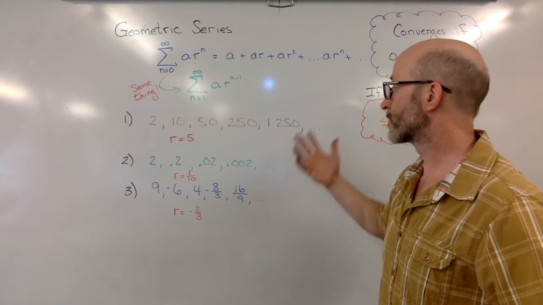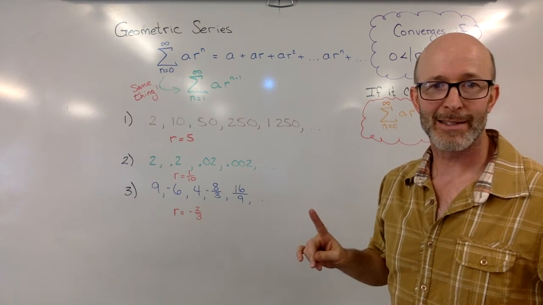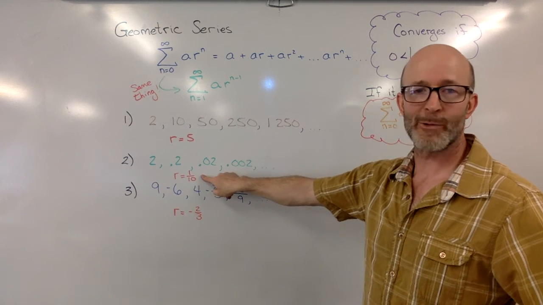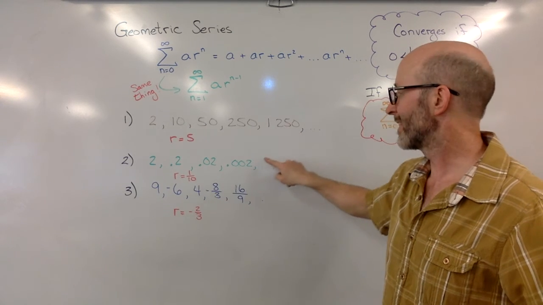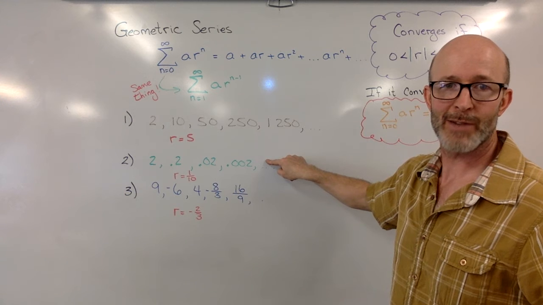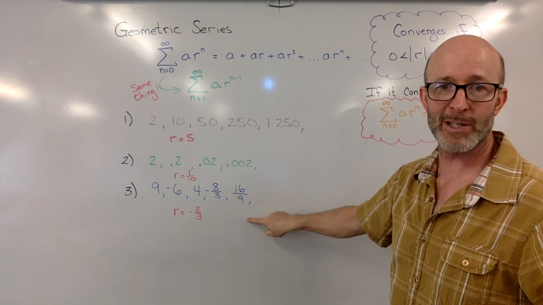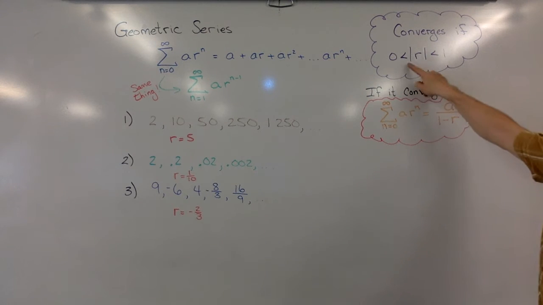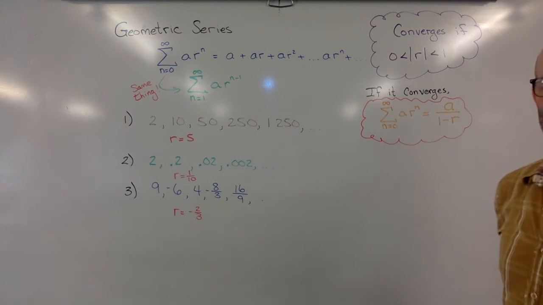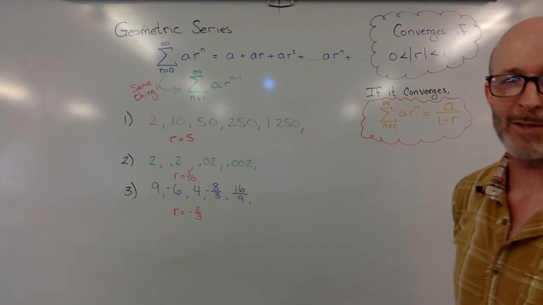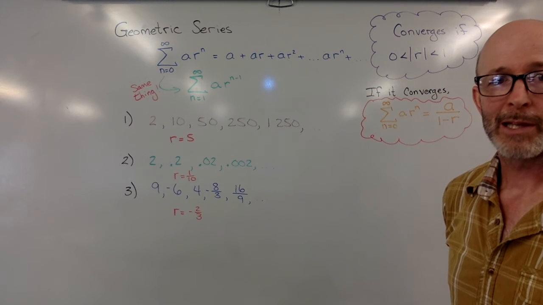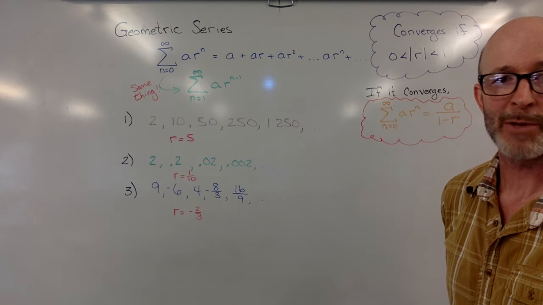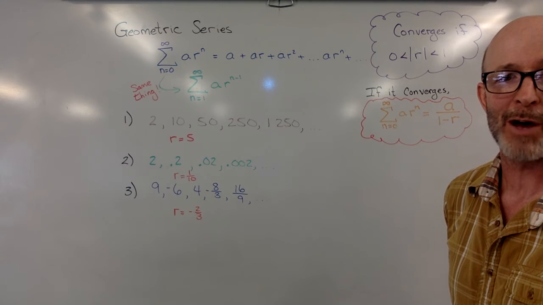In a different way of looking at it, if the ratio is smaller than 1, this series right here is actually going to converge. And so will this one. Okay, I know that's a negative number. It's not between 0 and 1, but the absolute value of that ratio is 2/3. So let's take a look at what happens when we actually add every number up. You ready to add up an infinite number of values?